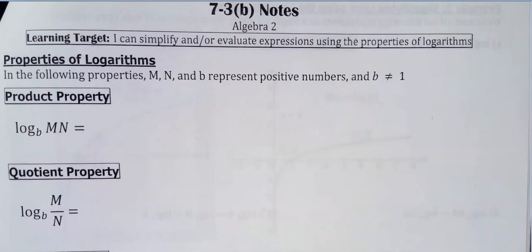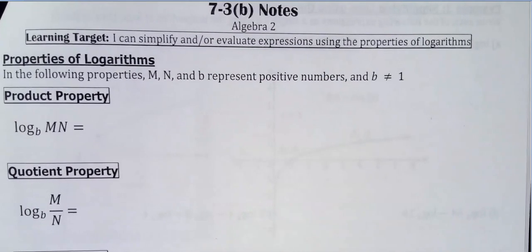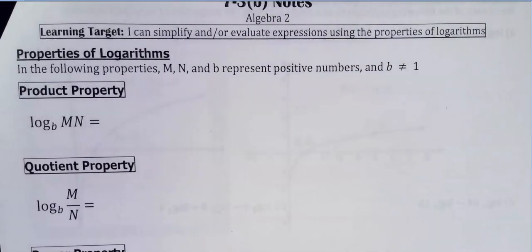Log properties. These are going to work with the logarithms that we were working with last week. And only 3, I'm not going to give you more. There's the product, the quotient, and the power. What I'm going to try to do here is write these like the formal definition of the rule, and then I'll give you a little example with some numbers, okay?